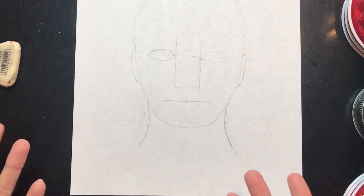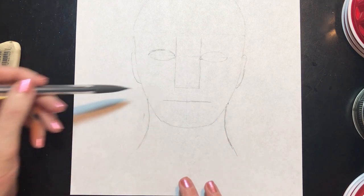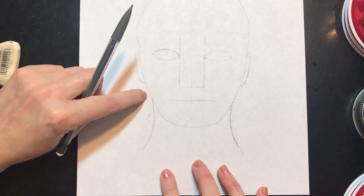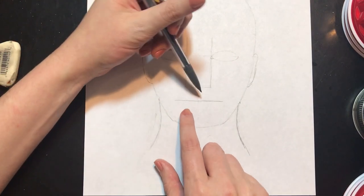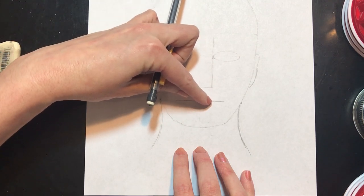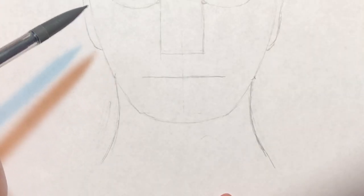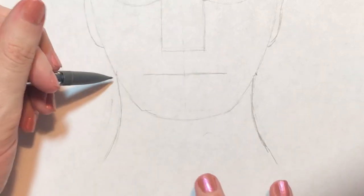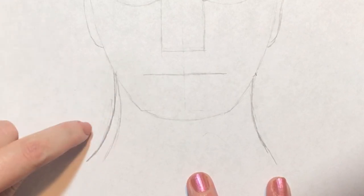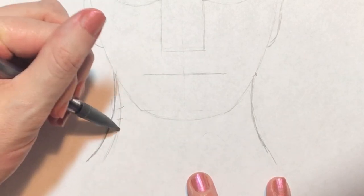To show the difference between portraying a feminine and masculine neck, I have a feminine neck in right now. When we go to draw our masculine neck, you're going to go a little bit more out and away from what we did with the feminine neck. Find the mouth line and make an imaginary line out to the side of the face. My line is about this much wider than what I would have done with the feminine neckline — I have the feminine neckline here as a reference point.